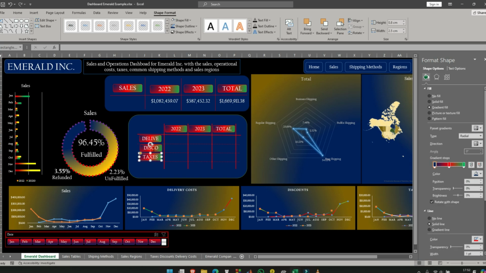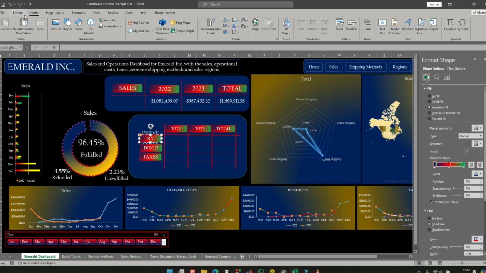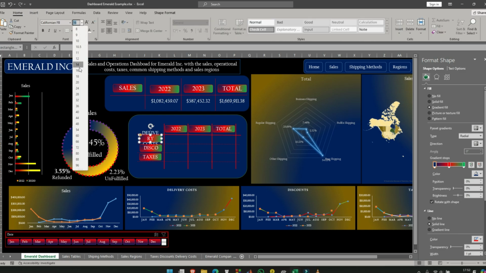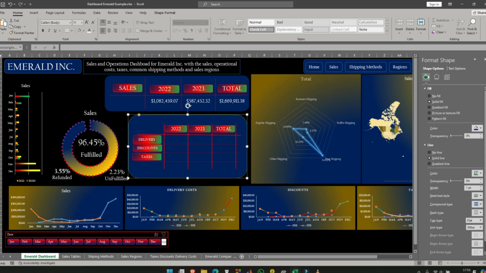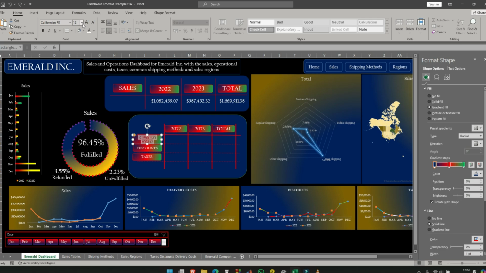So again, I'll select this and come to home and change the font size to 12. This will have a smaller font size to fit in here.